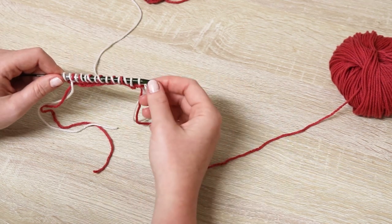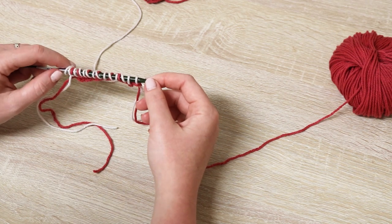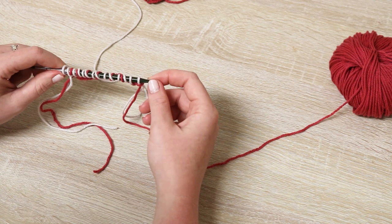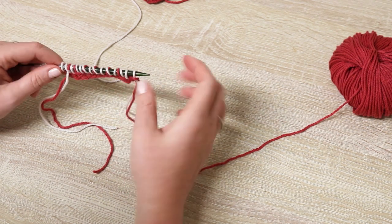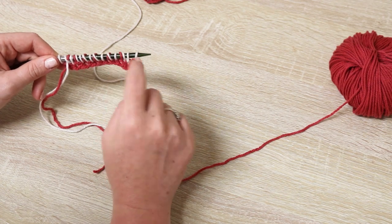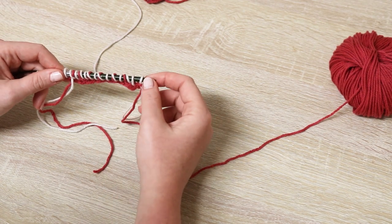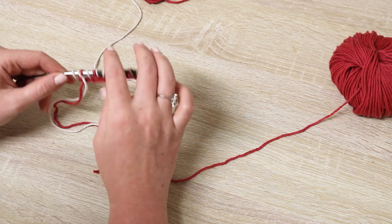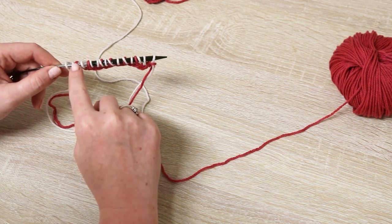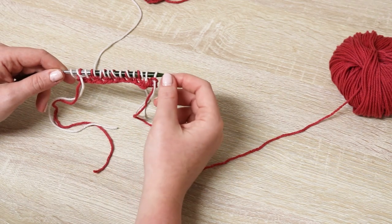And the second thing that you're gonna look for is, am I on a knit row or am I on a purl row? So the easiest way to determine that is to look at your first two stitches here. And if they're single stitches, not the double like you can see here, you know you're on a purl row. Whereas you can see on this side, if we were working from this way, we would have a single stitch and a double stitch. That would be an indicator we're on a knit row.